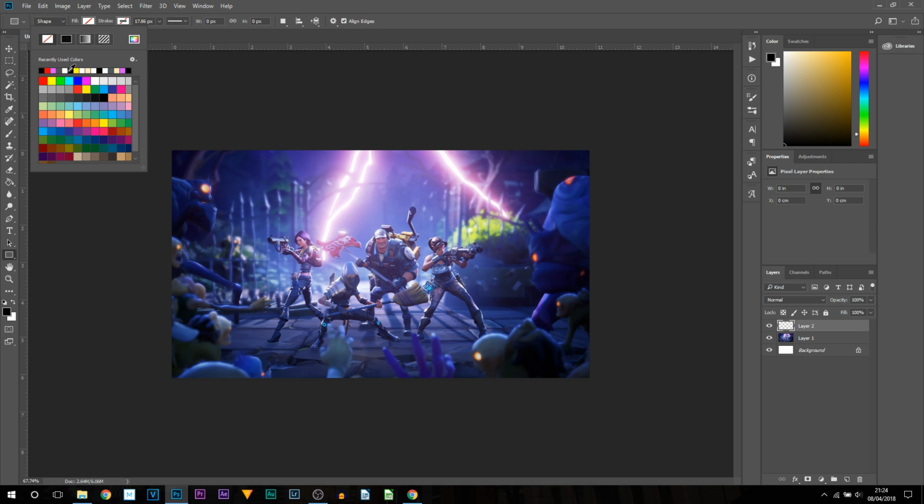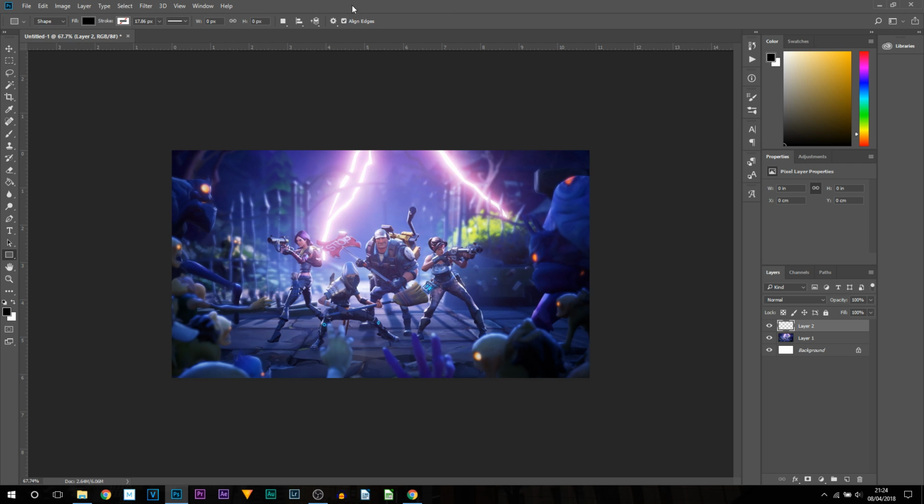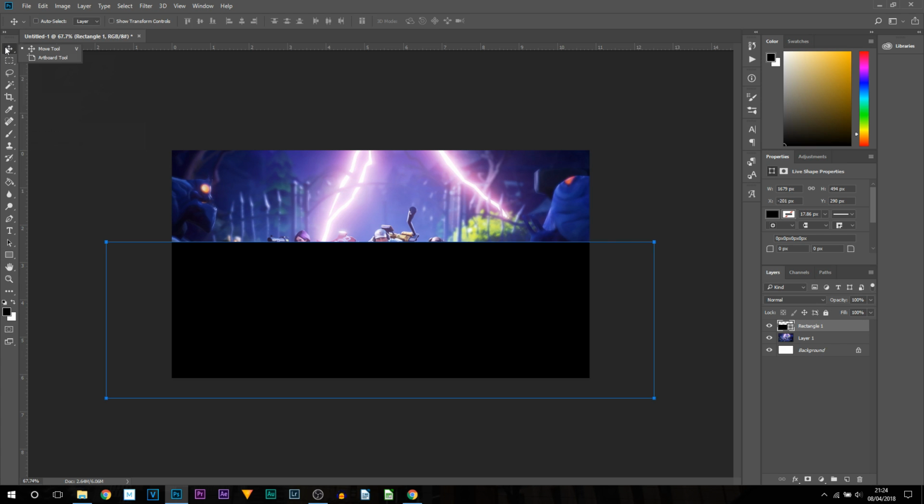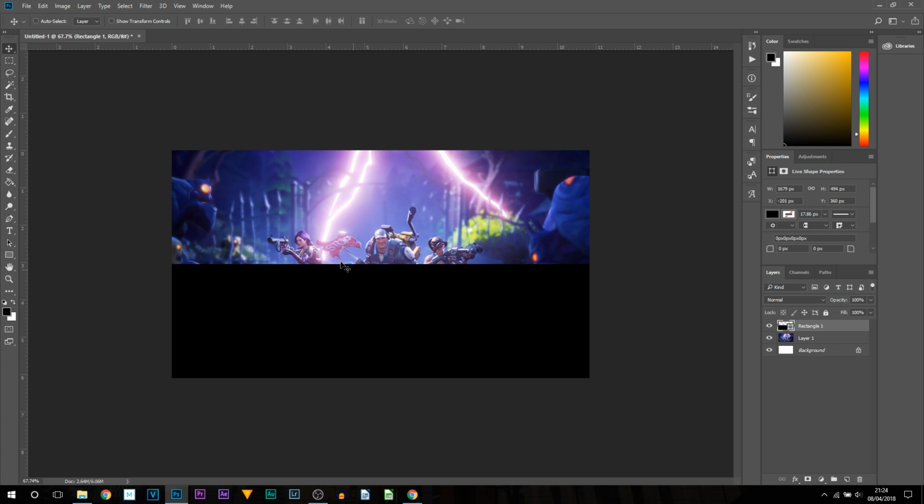The fill, I'm just going to choose black for now, and you'll see why, because we're going to be doing a bit of editing to it. So I'm going to drag over only halfway like this. I'm going to press my move tool and position this to the center. So this is currently what we have.